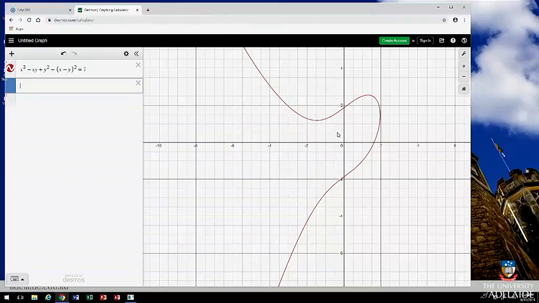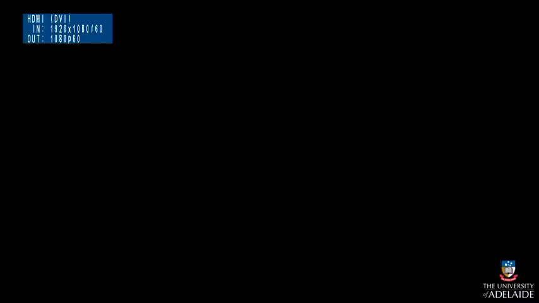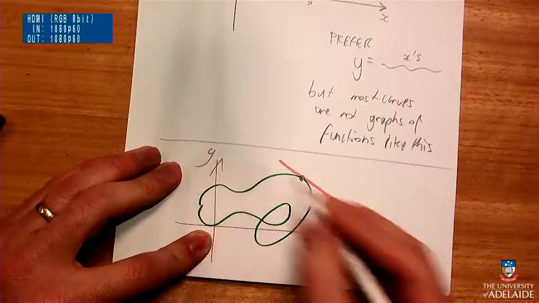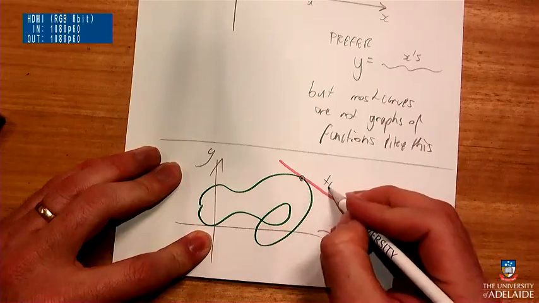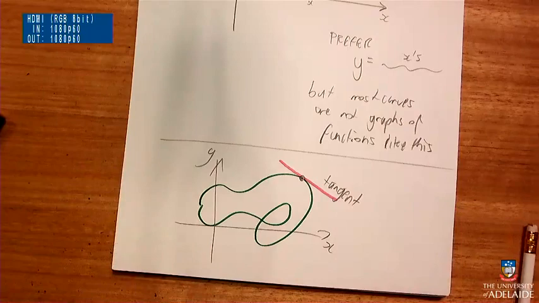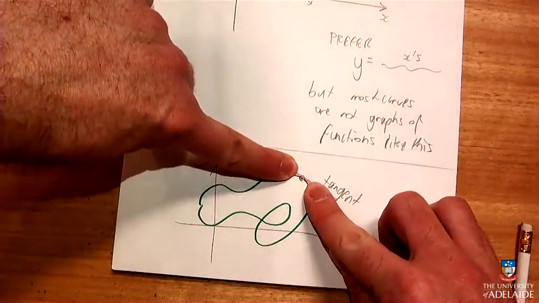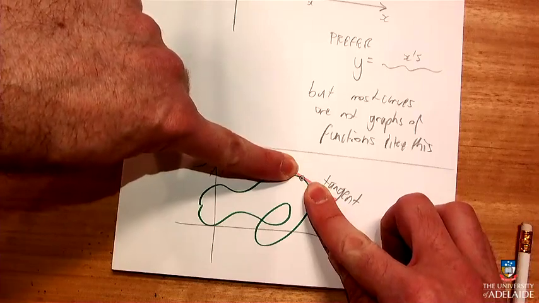What we would like is if we are at a specific spot, we might like to know what the tangent is there. And the idea of a tangent, sorry. If we were at a specific spot on my curve, then we might like to know what the tangent is there. And the idea of a tangent is not so much to have this whole line, but just to have a little piece that matches up to my curve when I'm really close to it.